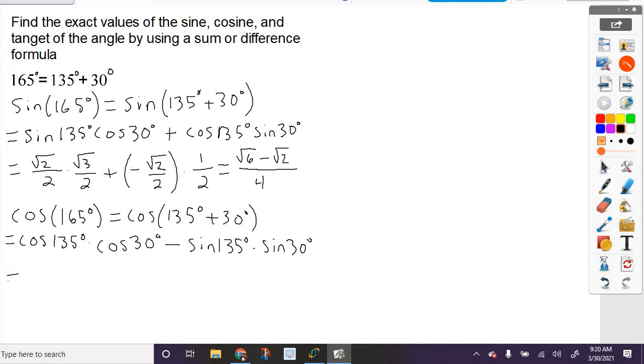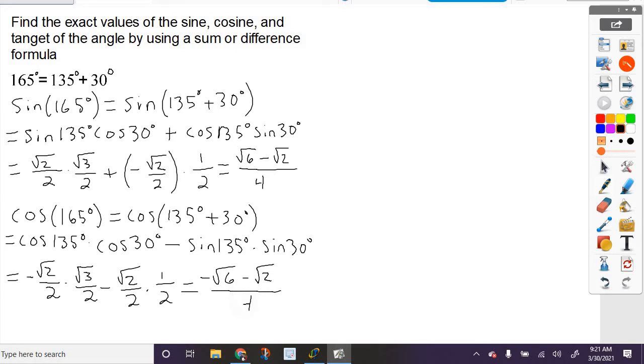And then we just apply that unit circle. So I get a negative square root of 2 over 2 times square root of 3 over 2 minus positive square root of 2 over 2 times 1/2. So this time we get a negative square root of 6 minus the square root of 2 all over 4. And again, those answers look very similar, again, because we're looking at those different combinations of the same types of numbers. So that's why it's going to be very, very important that we don't drop negatives or positives anywhere. So we want to keep those signs consistent.